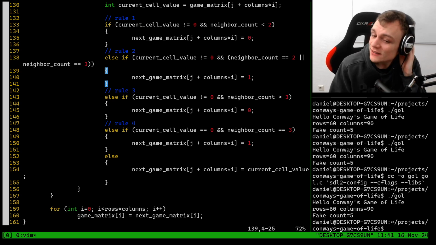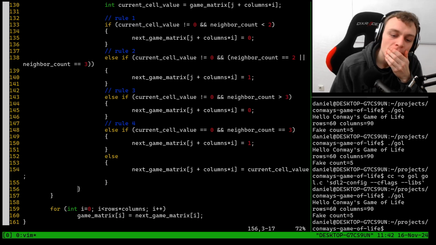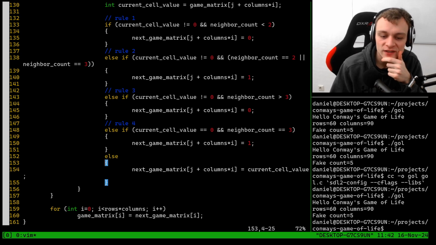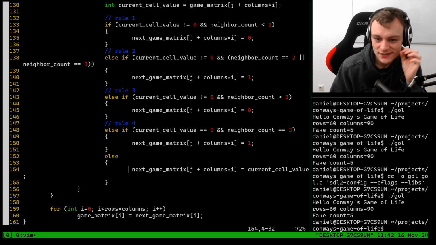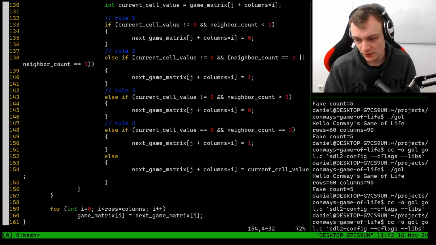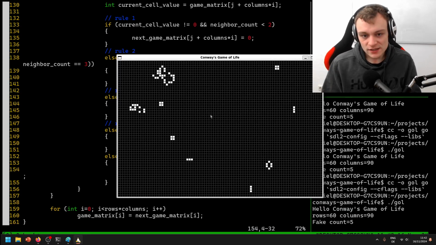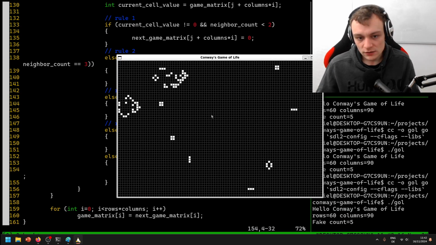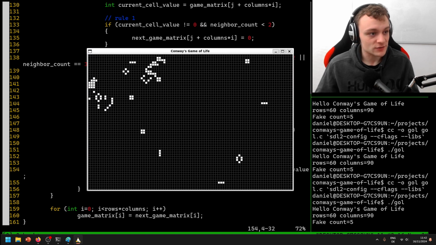No, I think maybe we have to make sure that every value in the next game matrix is set. Otherwise, it will contain random values and we will get weird, unexpected behavior. But this is now definitely a working game of life. This is the way I would expect it to look like.